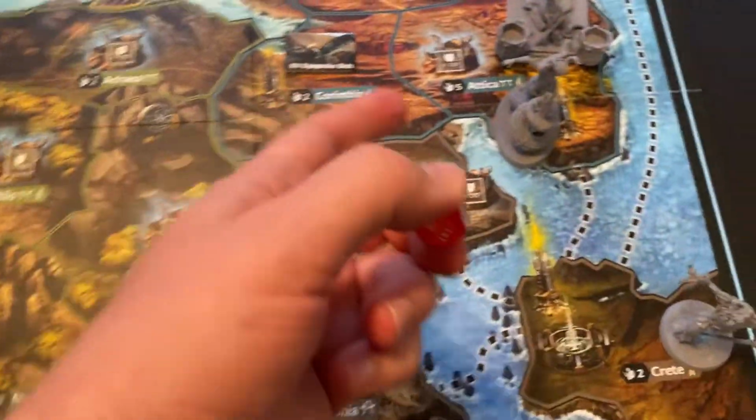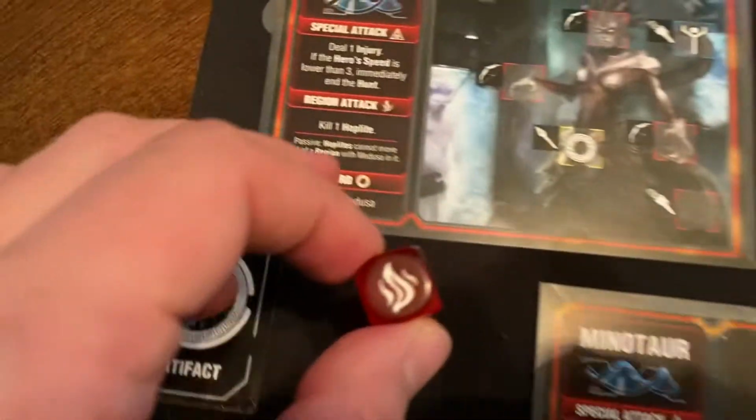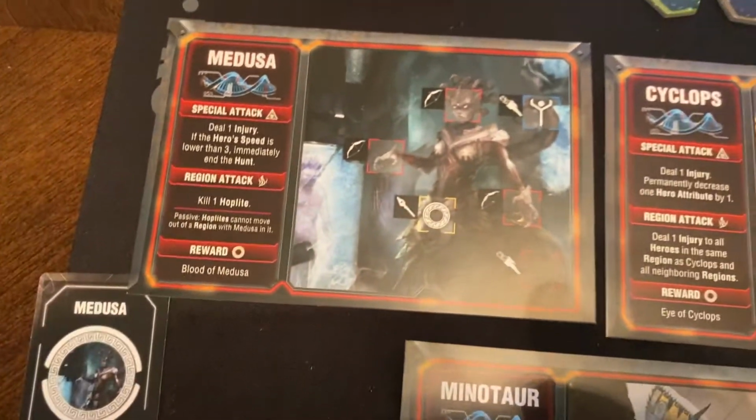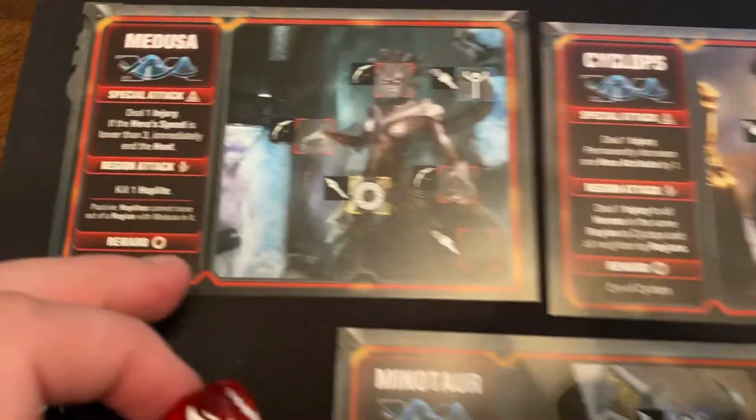So they would point to which one they're going to go ahead and control. So let's say Medusa, they'll roll. In this case, they do their region attack, that symbol. So they look at the region attack for Medusa and do that. There's also a passive thing for Medusa. Other ones down here do not have a passive, but this does.